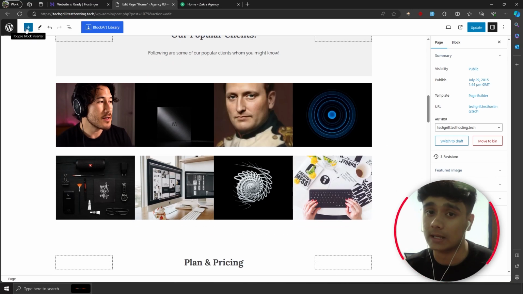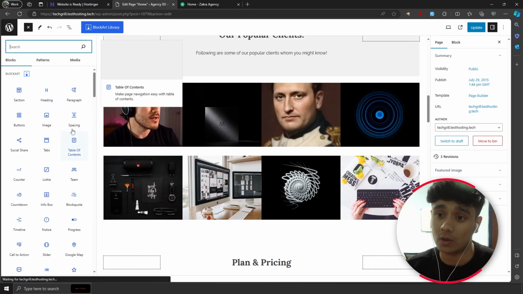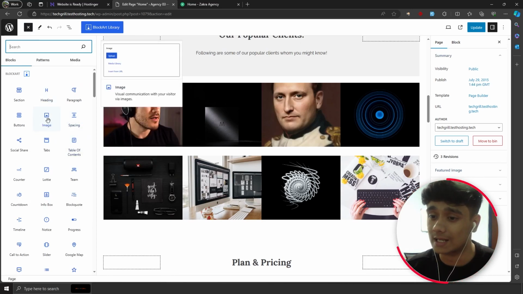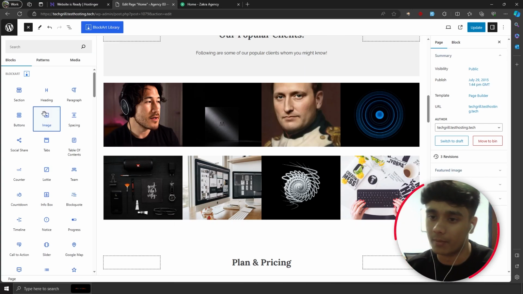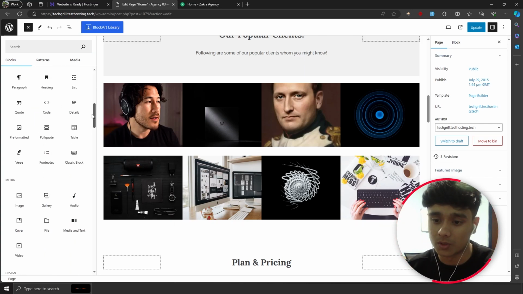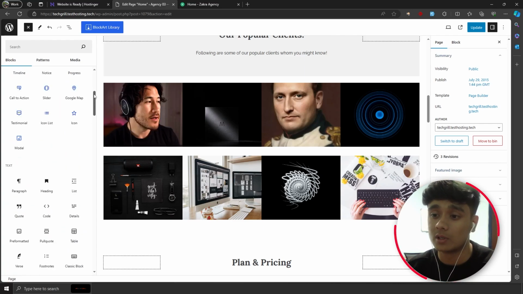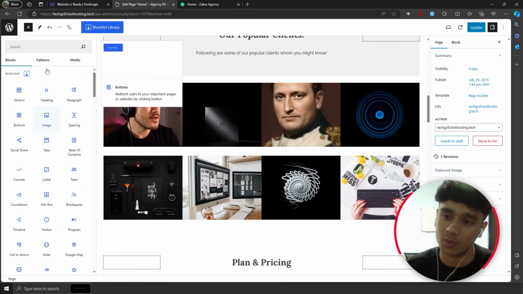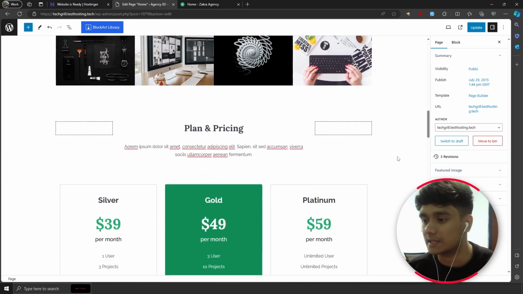But if you want to add an image elsewhere, you can simply go into the blocks drawer. I don't know what it's called. You can choose an image block and drag it. This image block right here is provided by BlockArt, but there's also an inbuilt image block provided by WordPress itself. It's better to go with BlockArt because there are more options and more settings. So far so good. This is how you edit your page.